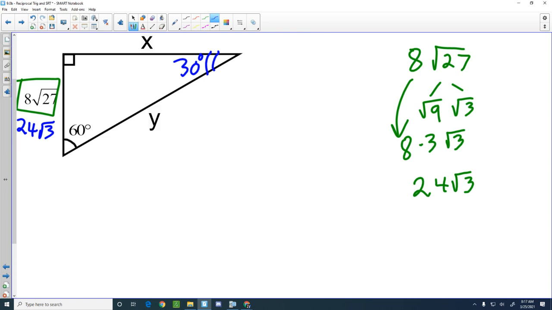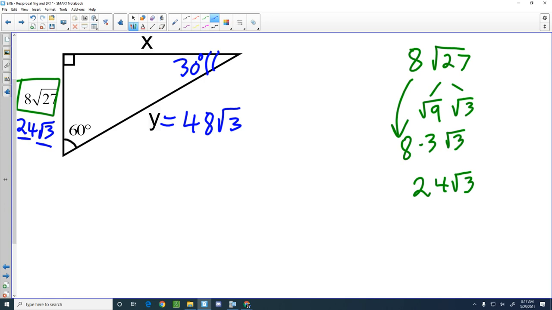If I have the short leg, then first I'm going to find the hypotenuse, because it's simply 2 times that amount. So it's 2 times 24 root 3. Now, whenever I'm multiplying, do I multiply both the coefficient and the radical by 2? Or do I just multiply one of those by 2? Just the coefficient, just the number in front. So y is going to be 48, but still root 3s. It's like if I had 24 root 3s and I doubled that, I'd now have 48 root 3s.